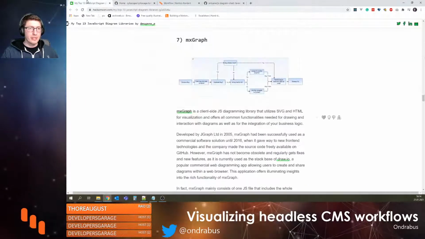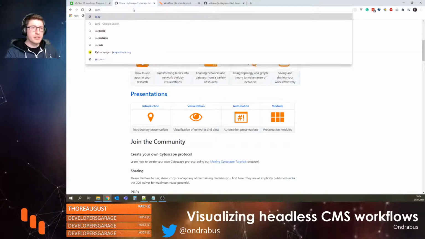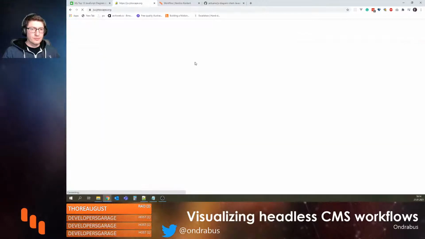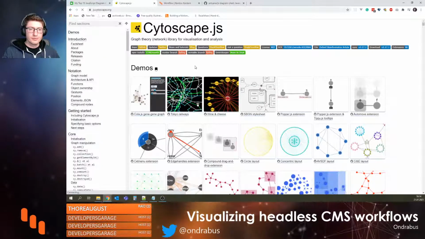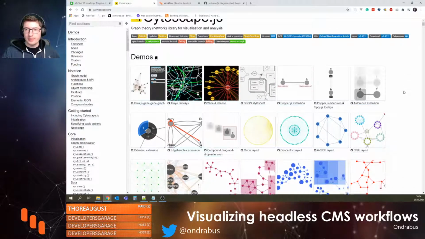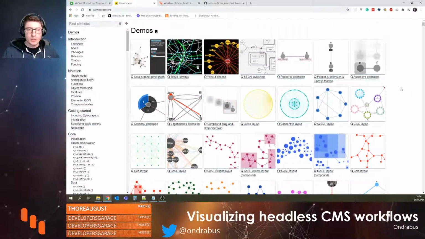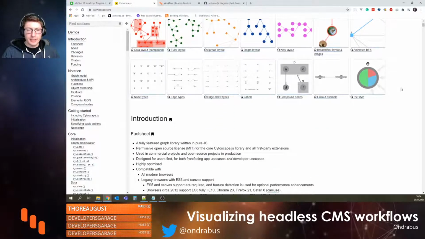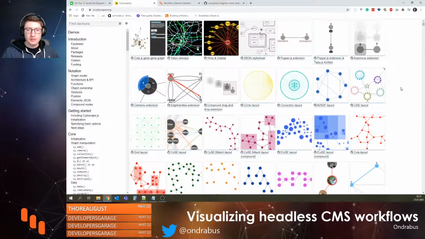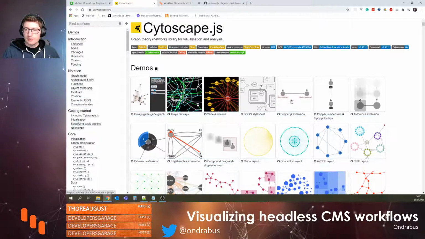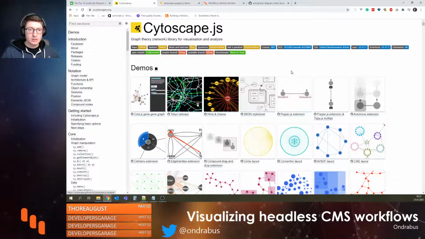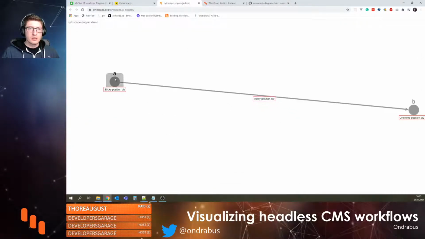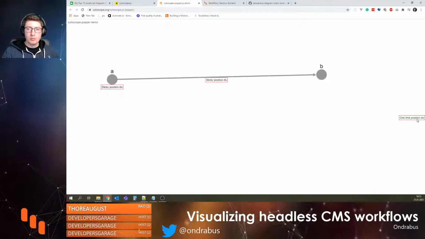Okay, maybe I'll just go back to js.cytoscape. Now let's find one that is closest to what I need. So we're probably looking at types, blah, blah, blah. I guess something like this would work. We can even move this around.